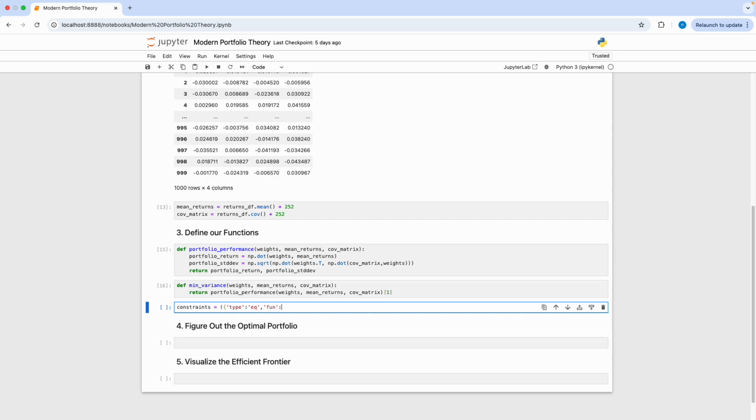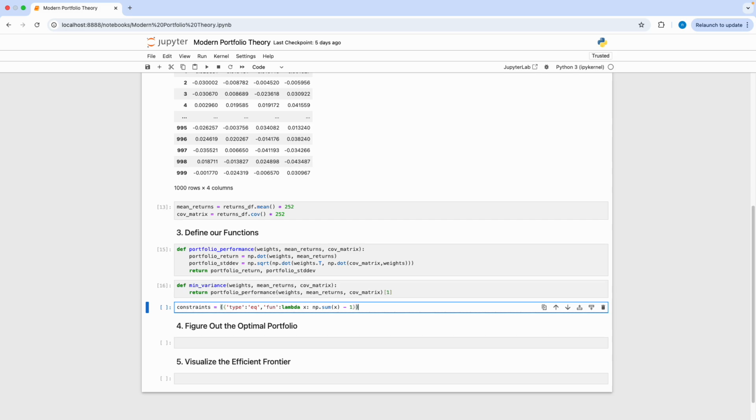And then we're going to pass in a function, and this function will be a lambda, and this lambda will ensure that the sum of all of our weights equals 1. So we'll create this temporary variable x, and then we'll pass in the sum of x minus 1. We're subtracting 1 because this will actually add to 0. So if we do our sum minus 1 and that equals 0, then that means our sum matches 1, and this will satisfy our constraint and perform the way we want it to.